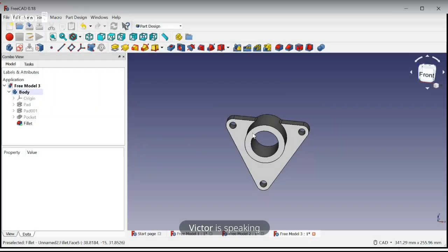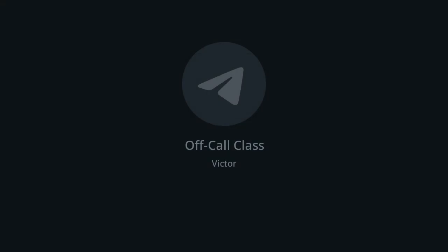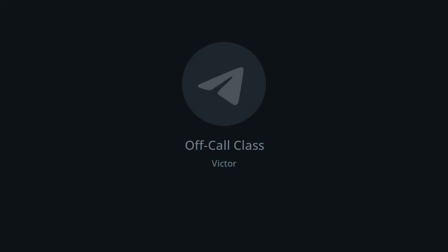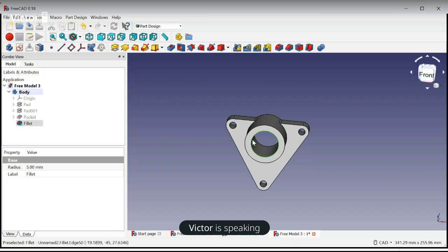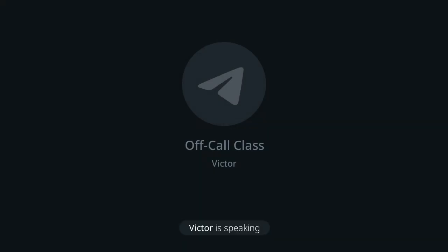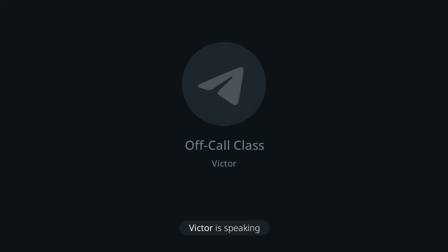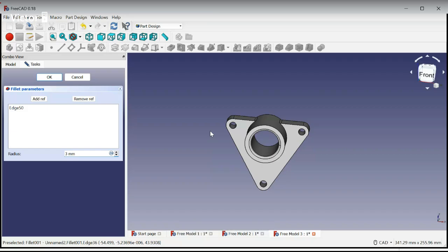Finally, we'll add fillets to these holes, inner and outer. First of all, this one, fillet. We'll make the fillet like 3. Is that much?